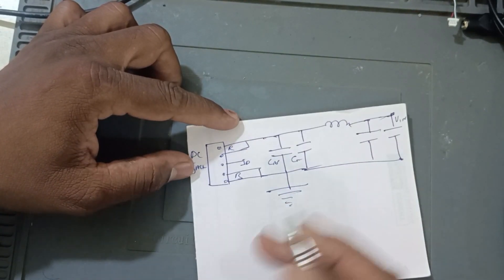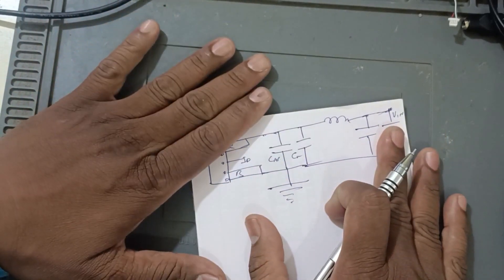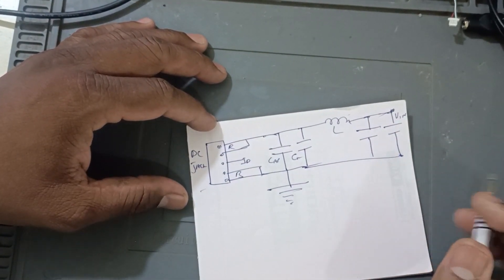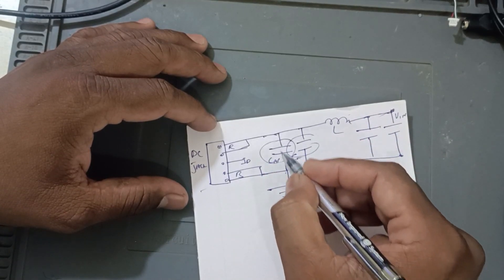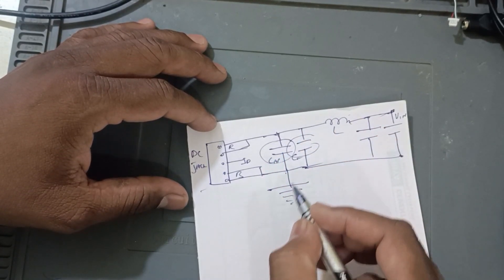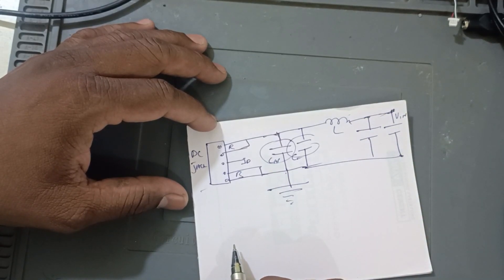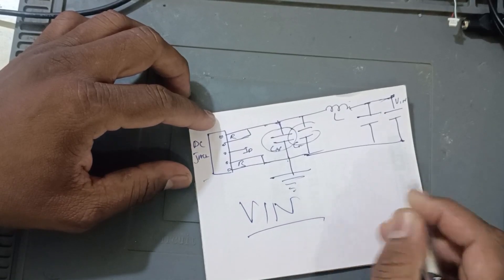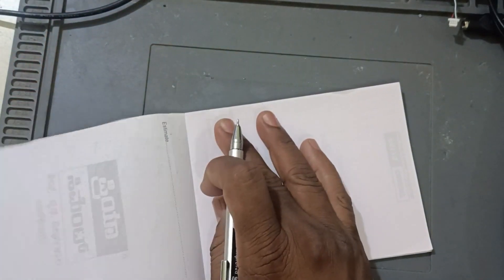Right, you can see any schematic, first V in section will be like this. I am talking about this capacitors, this supply and ground and here an inductor. Okay, you leave it, this is V in section. I will come back to this point.